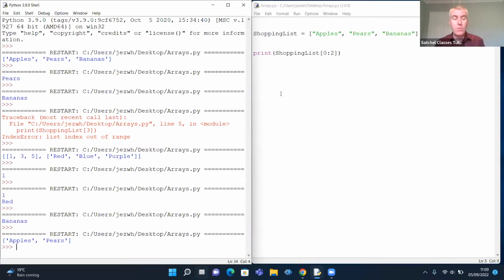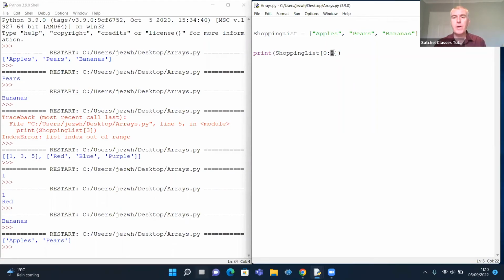One thing to remember when we're using ranges, or slicing as it's technically called, is that it will include the starting index. So when we specify the starting index of our range, it will include that value in the output. It won't include the item of the finishing index.